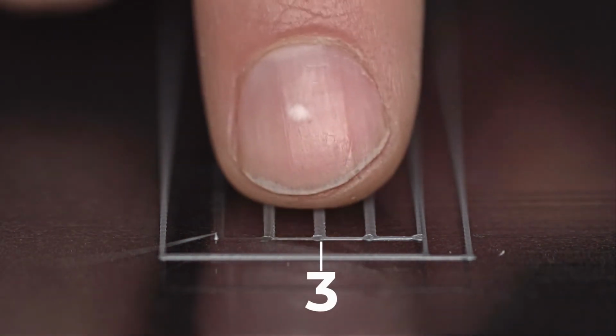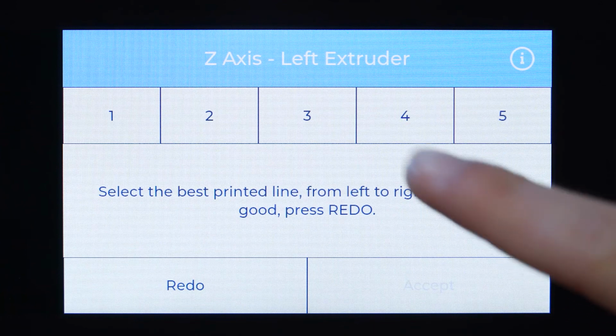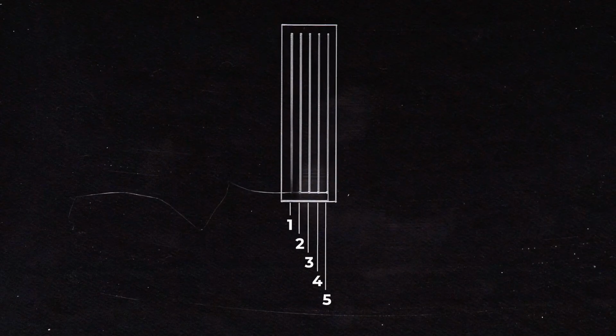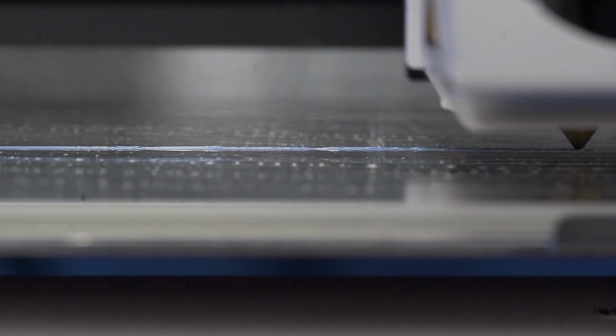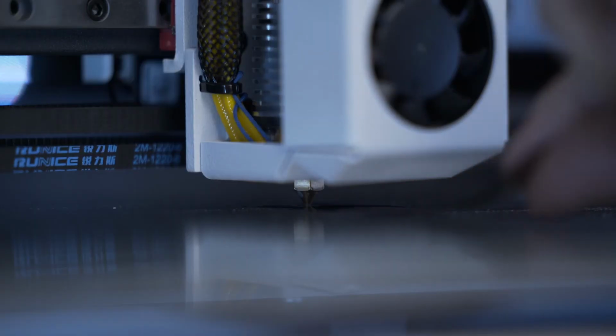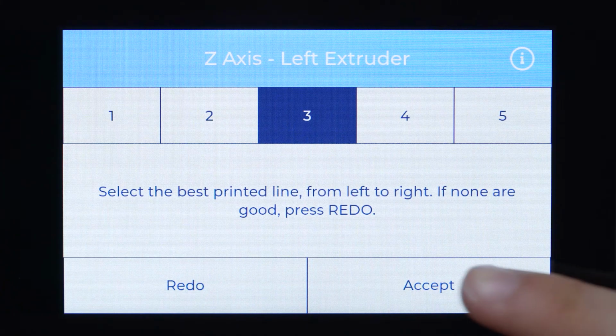Select the most uniform and adhered line and choose it on the printer's touchscreen. If none of the calibration lines are correct, or if some of them are not correctly adhered to the print surface, you can repeat the printing pattern again, or even repeat the calibration process with the gauge.